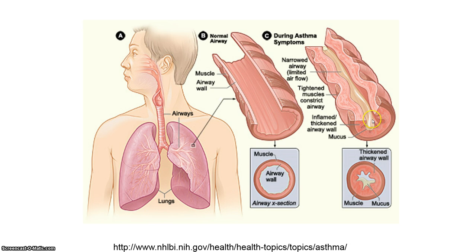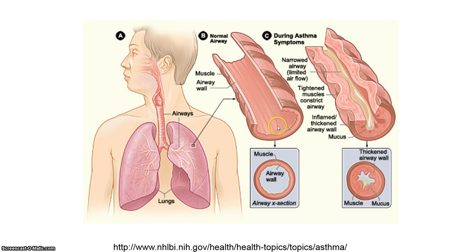Starting with the pathophysiology of asthma and COPD, we have here a picture of the lungs and a picture of the airway. Remember that the very smallest airways do not have any cartilage in them — they have smooth muscle arranged in rings around the outside, and then there's some epithelial tissue. Epithelial tissue is notable because it secretes substances, and in the airways we can have quite a bit of mucus secretion. Mucus and surfactant both play a role in maintaining the health of the lungs and serve as a protective mechanism.